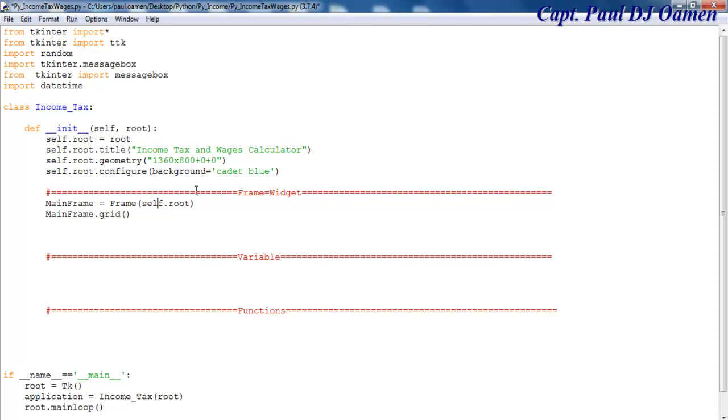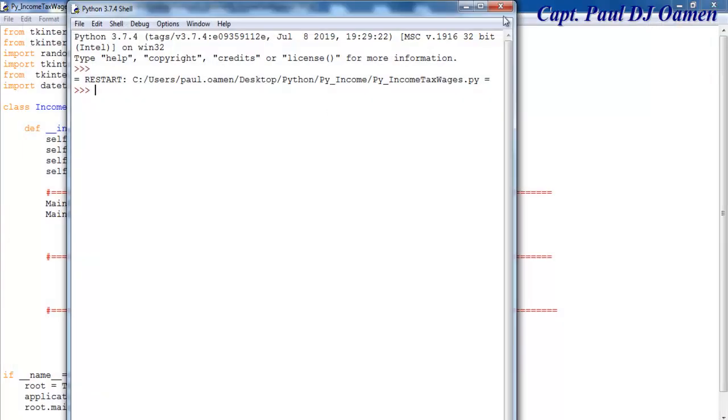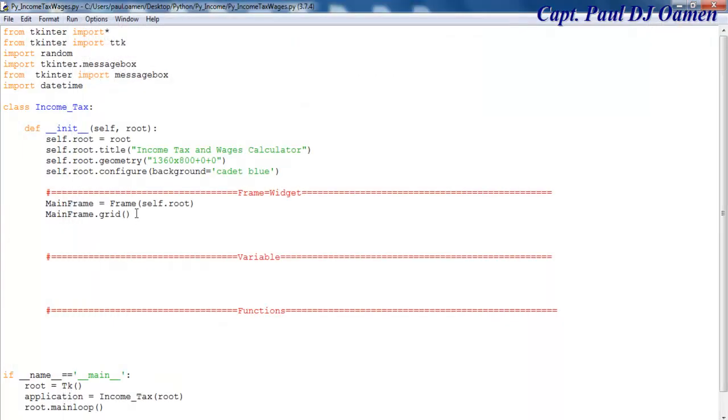If I decide to run this now, all we just see is a form with a cadet blue interface. Let's save it anyway and just have a go at it, and you guys see what I'm talking about. There we go. So there's nothing in there. You cannot see the frame yet, but that's no problem.